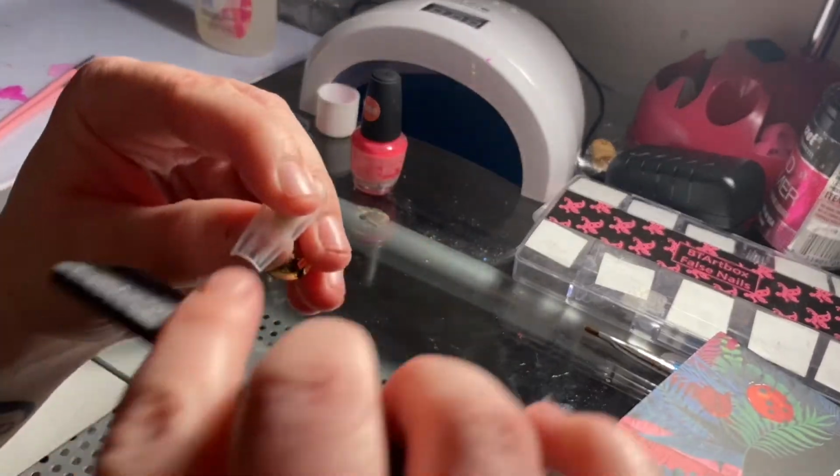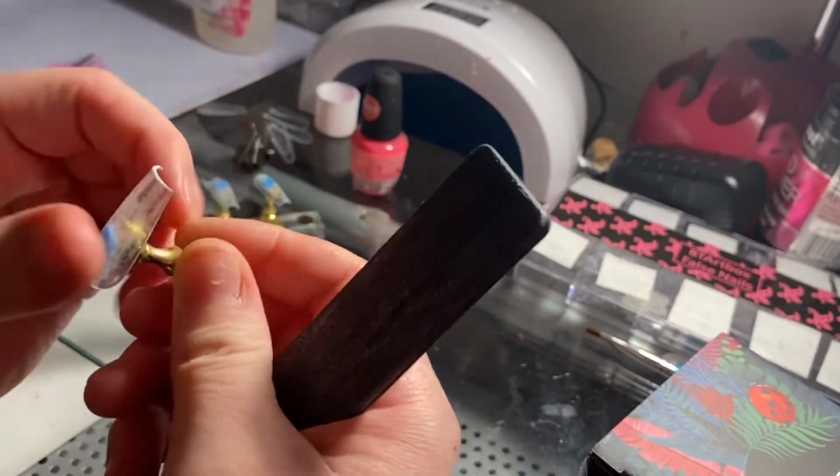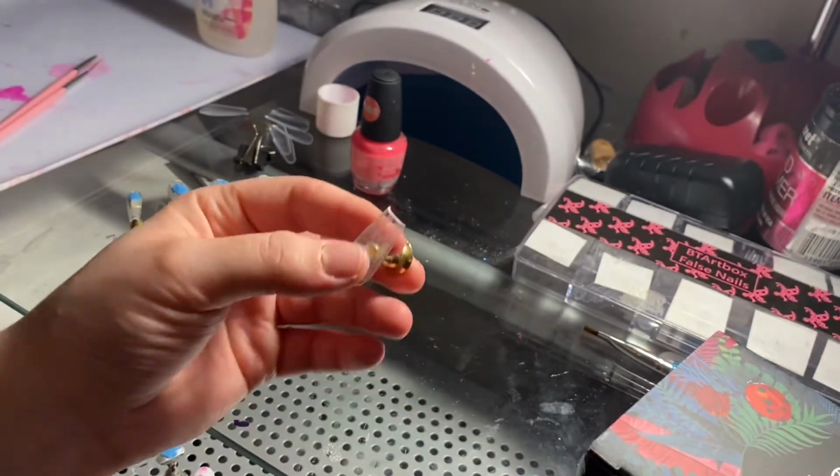Here I'm just gonna take the nail file because I had cut them to a medium length. I am just taking the nail file and pretty much just shaping them up better.